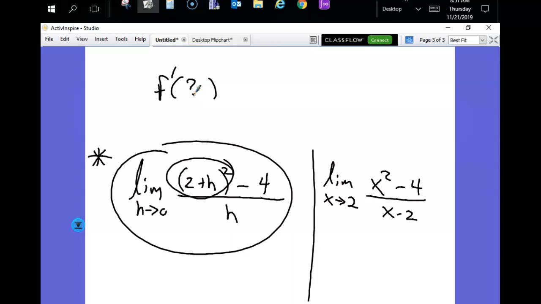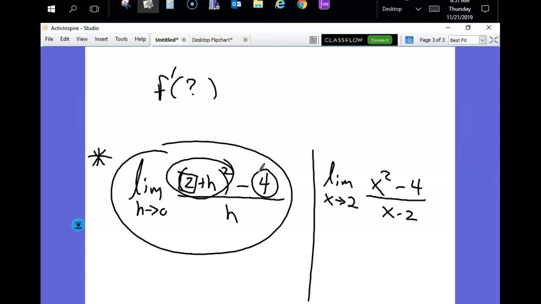Now here's the thing. This is the one you want to look at, though. I wouldn't look here. You're right, that is 2 squared, and that might make you feel more confident. If this is 2 and this is x squared, 4 being there makes sense. It must have been 2 that we plugged in. But sometimes this equation is so convoluted that just looking at this number alone isn't going to be very helpful to us. So what you want to do is look here. Those are the two things you need to identify by looking at this. You need to think, what was my function, x squared, and what number did I plug in, 2.